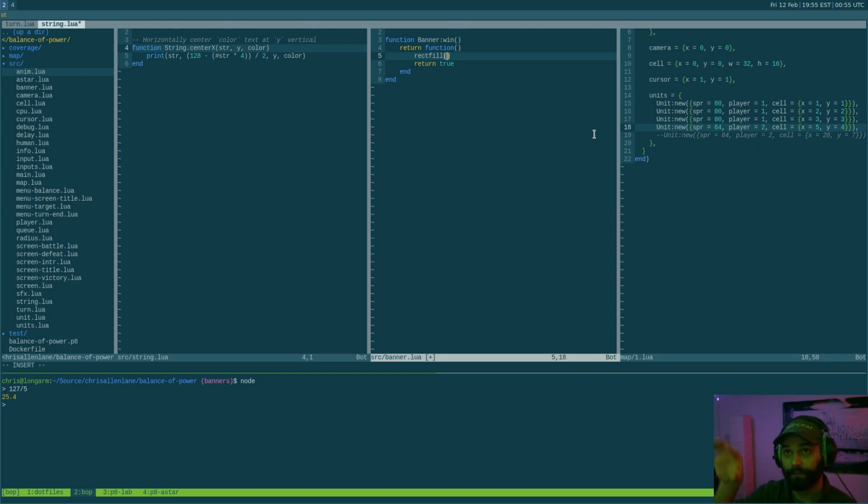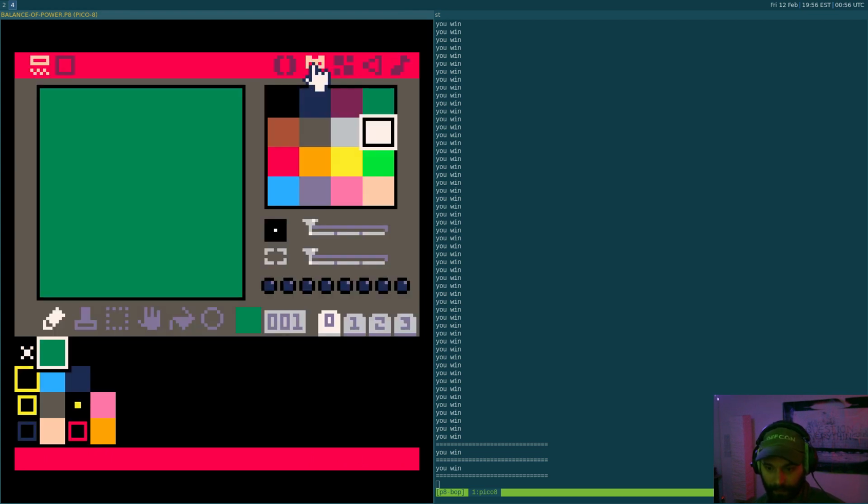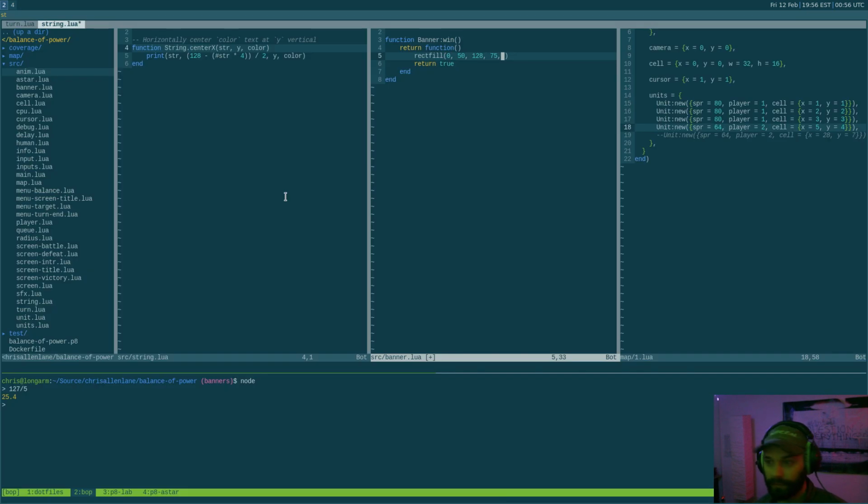So we want rect fill, x 0, y 25, x1 is 128 and y1 is 75, in a color, and the color we want is 12. Now if that worked, we're just going to see a big rectangle on screen, I think.